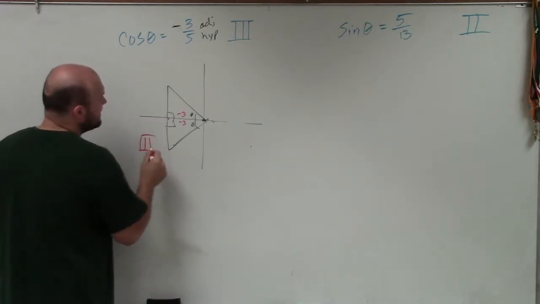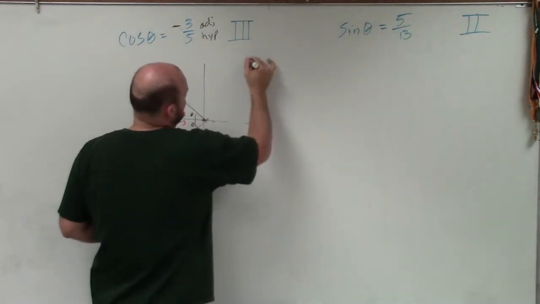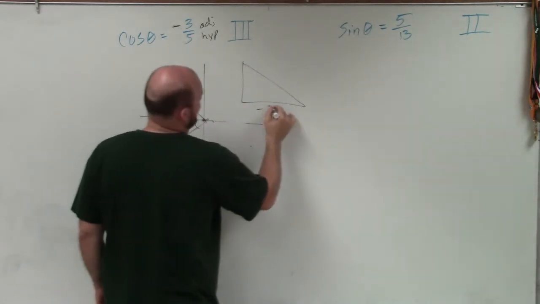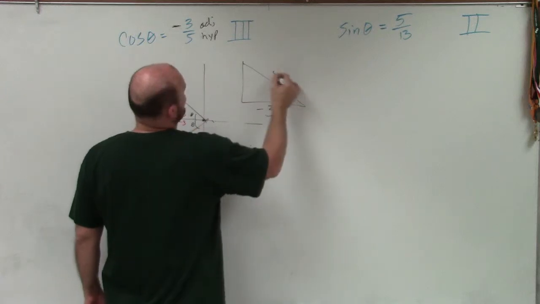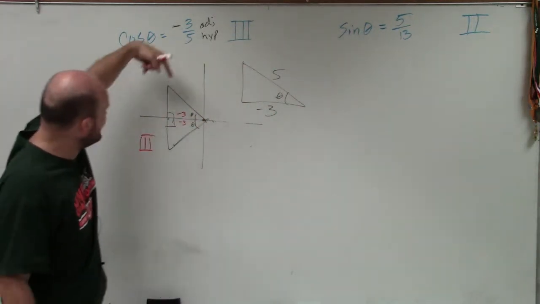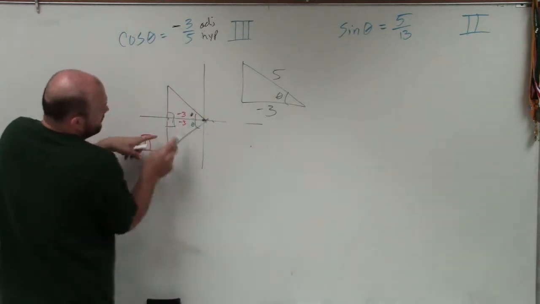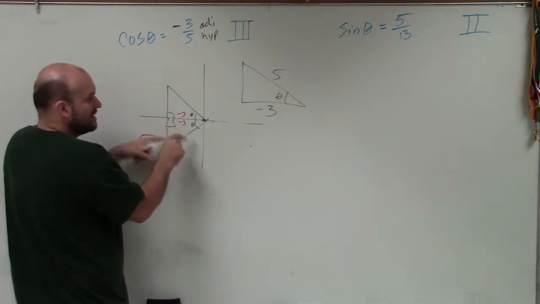So it's very common that students will say, oh, cosine is negative, so let me draw the triangle to look like this, right? And they say -3, theta, and they say 5. Well, that's incorrect, though, because that triangle would represent a triangle that's in the second quadrant, right? So you have to be very, very careful. The triangle is going to be represented in the third quadrant, so it's going to look like this.